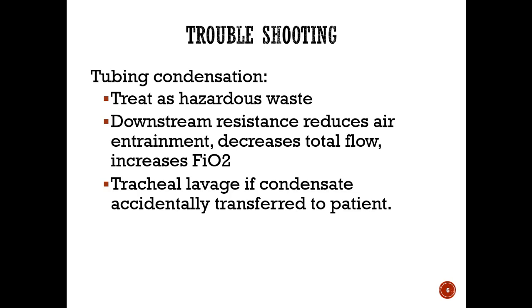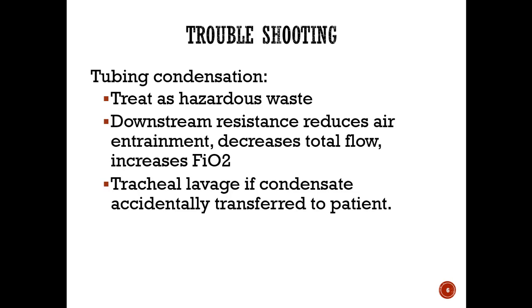And usually the variability occurs in the sense that it starts off warmer at the heater and cools down slightly as it gets towards the patient. Well, if you know that temperature has the greatest influence on humidity and the air's ability to hold moisture, think about what that means: as the air leaves the humidifier and travels to the patient, it's going to cool down slightly. As it cools down, it's going to rain out some of that humidity because it's going to lose its capacity to hold it.